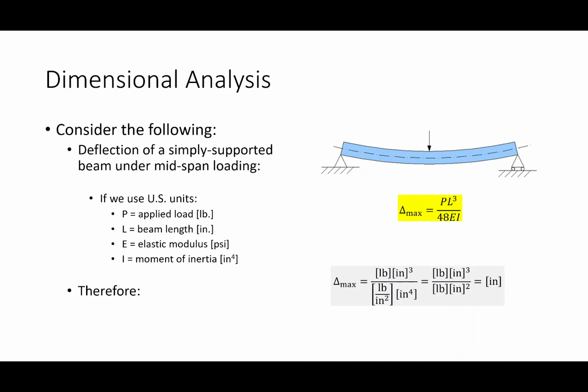Okay, now the formula to compute that for this very specific problem is right here. In other words, that deflection is calculated as PL cubed over 48 EI. Okay, and those terms have a very specific meaning. So P in this case is however much load you're putting on it. Okay, that's whatever this force is. L is the length of the beam. E is what's called an elastic modulus. So E is a material property.